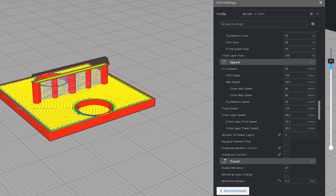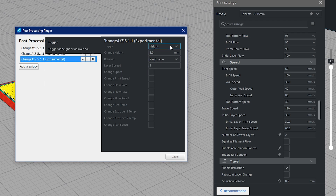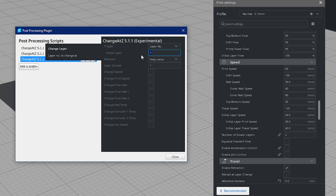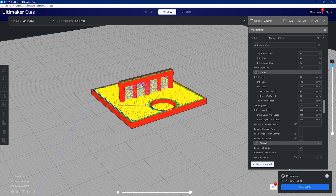When we get to the top here, after we print this layer — which will nicely create a bridge there — we want to change our speed again. Now we don't want to do that at a full 400%, but let's say we want to print it slightly faster. So we're going to go in here, change our layer number to 47, and set our speed to 200%. It will still print twice as fast as normal, which would be the same as changing the top bottom speed to 60. Something to note as well is that not only does this change the speed of the layers for your top and bottom speed, but it's also going to increase your wall speed and your infill speed — so everything on these layers is now going to be printing at 200%.